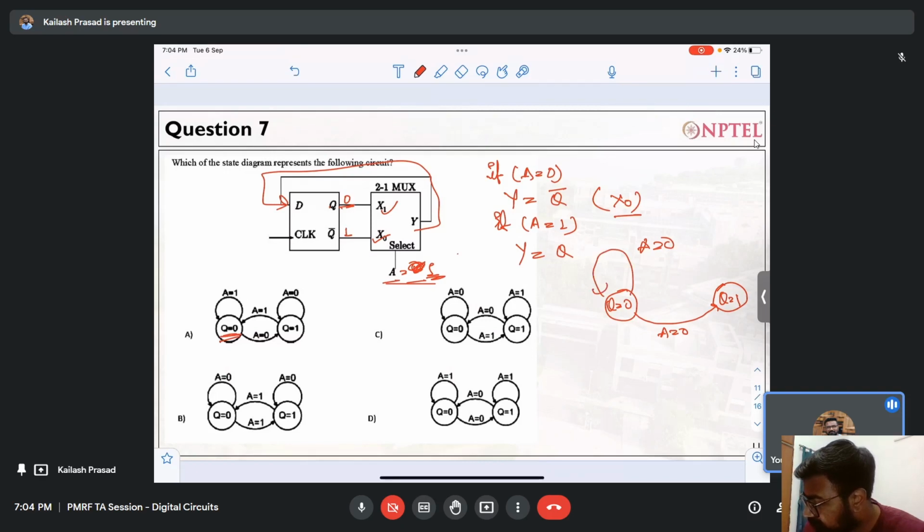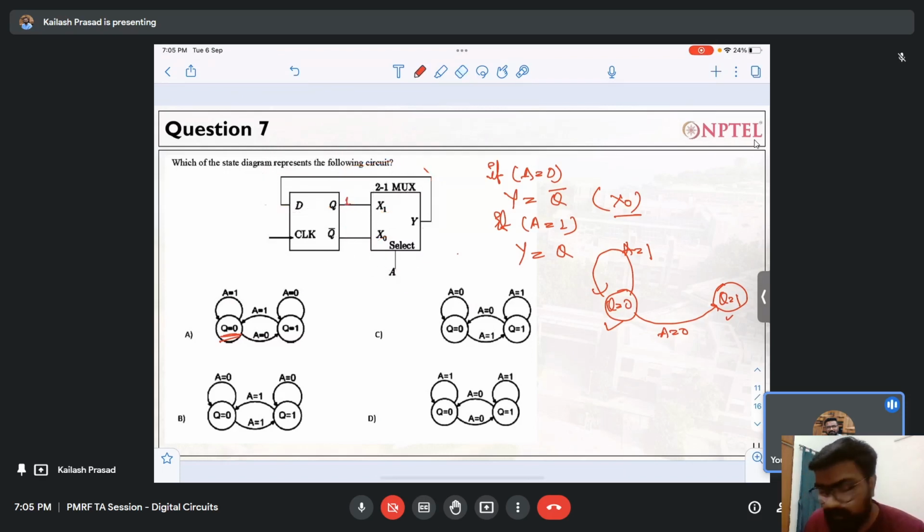Okay, if my a is 1, right, it will remain as it is. That's how it is. So for this node it has been done. Let's go over here, right? If q is equal to 1, what will happen? Okay, so we will see it again, and we will try to answer it, right?